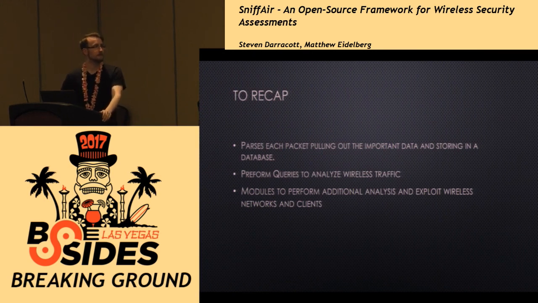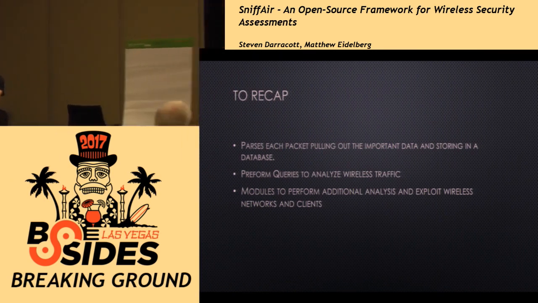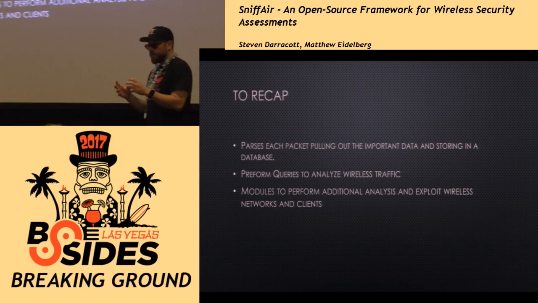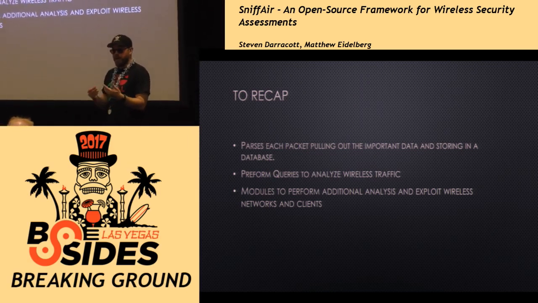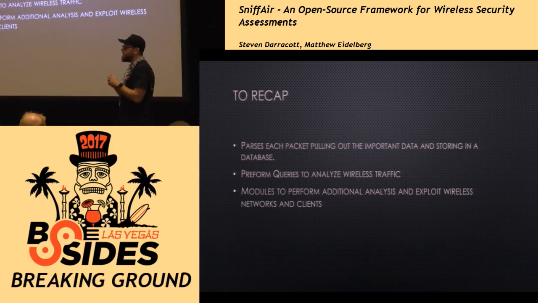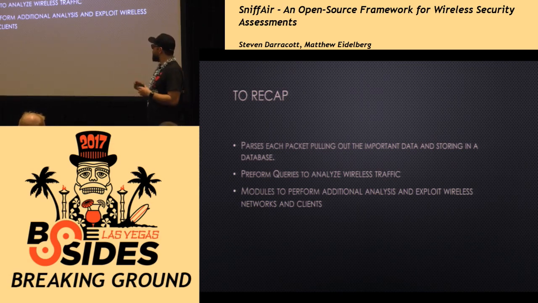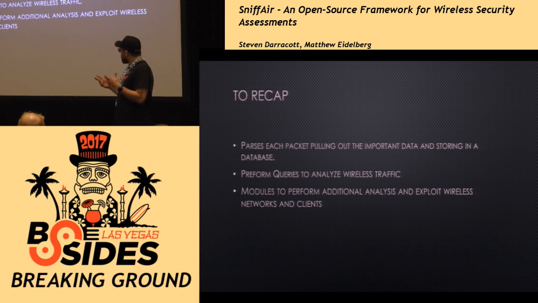All right, so to summarize this tool, it parses data that you import, whether PCAP or live capture, and allows you to easily parse through that data and pull out what you need. And we did that with queries, and we also added attack modules. And we also have custom queries so that you don't have to just deal with what we made. You can also run your own queries as well. And yeah, we've already touched on the modules as well.